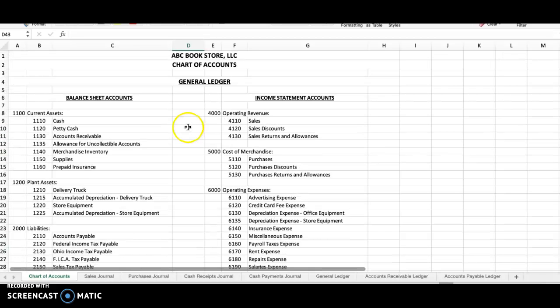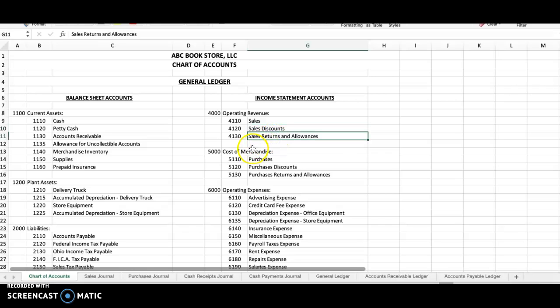So what we want to look at, particularly in topic 12, will be the operating revenue and the costs of merchandise sections. These are both income statement accounts. First of all, with the operating revenue, you see three accounts now. Sales we've had since day one with the customers buying something from us. Sales discount we've had recently. This is a situation where we give a reduced amount, a percentage off if the customer pays us early. So we may take off 2% if the customer pays us within 10 days. We've had a number of problems with that.